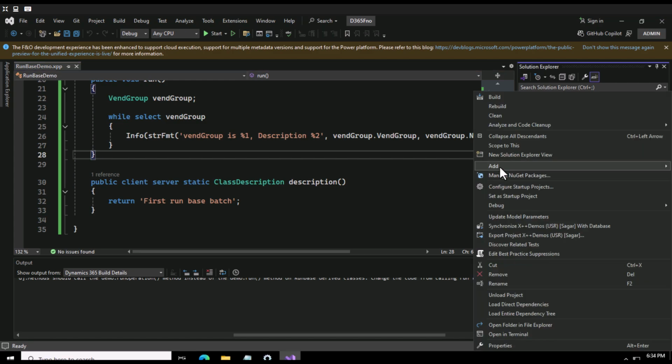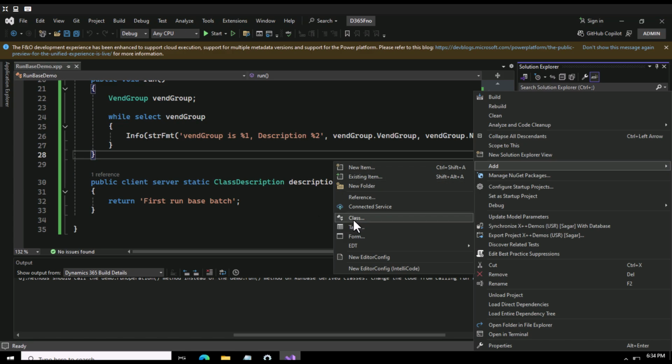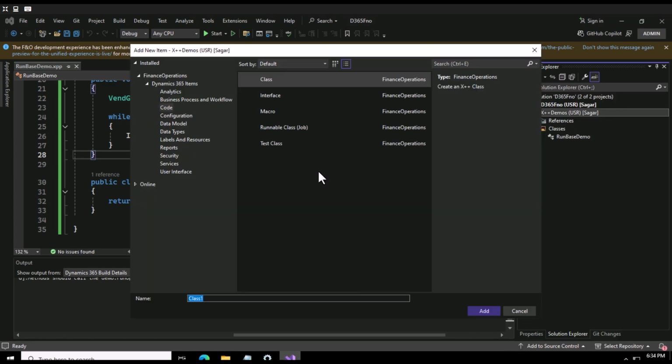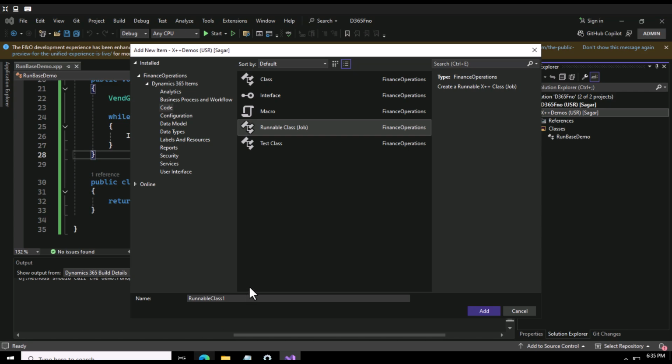For that, I'm going to create a runnable class, and I will give it the name RunBaseDialog. So we'll play with dialog in this particular scenario.